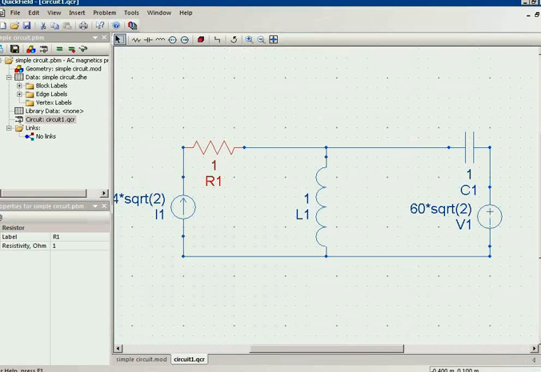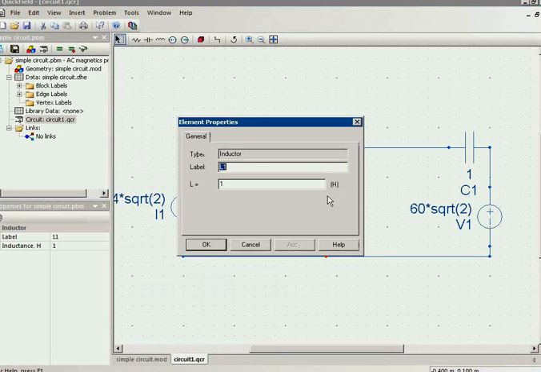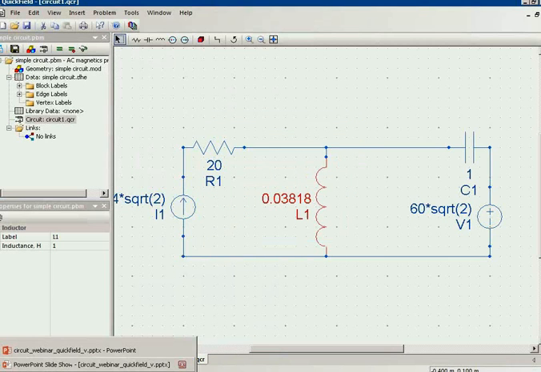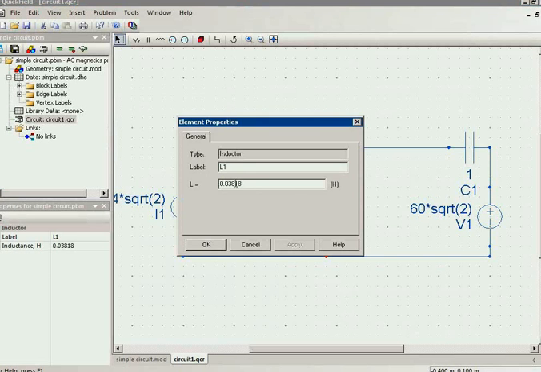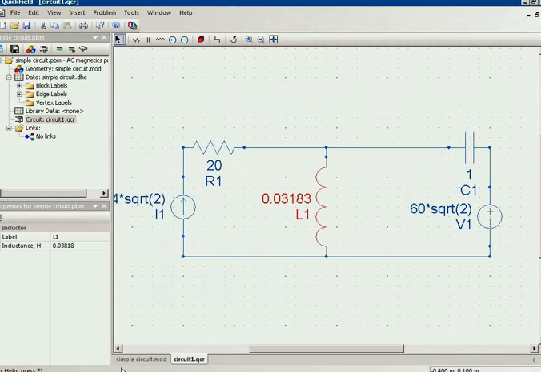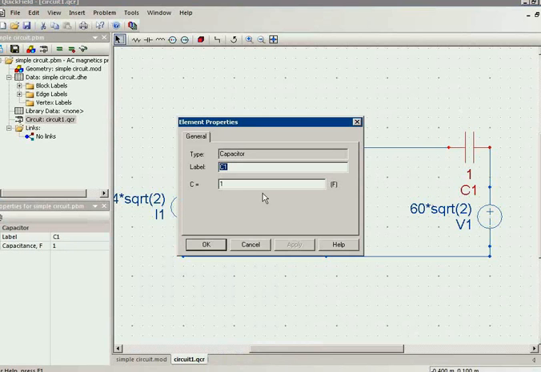For resistor, I type 20. For inductor, and for the capacitor, 6.3662 times 10 to the minus 4.